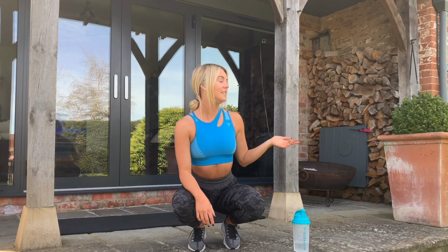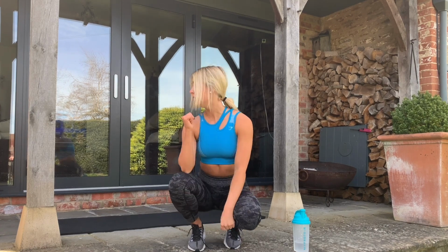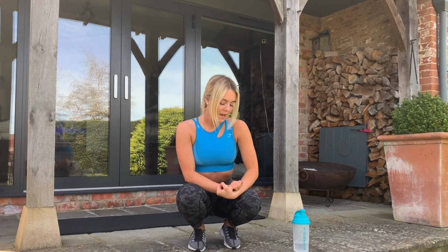I've come outside to try and get a little bit of fresh air because it's so warm upstairs in my bedroom. However, I do have a dog that I think is going to be barking to come in and out, so just bear with me. I hope she doesn't interrupt. I can hear her already. I hope she doesn't interrupt too much of my workout.